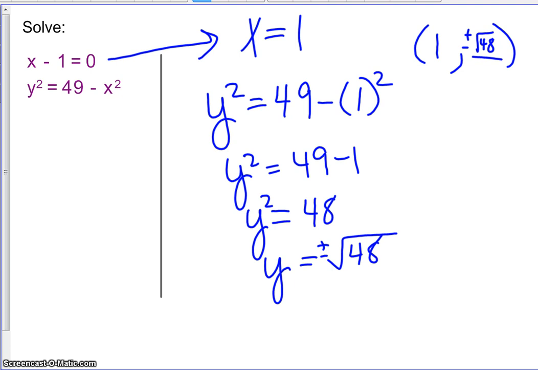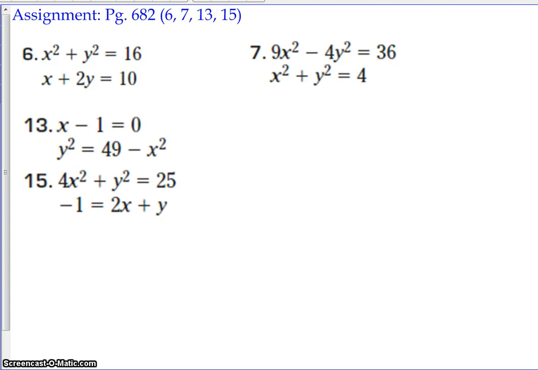Sometimes they look pretty, sometimes they don't. And that's our answer. That's okay for our answer here. Okay? Let's do another example from today's homework. So here's our homework. I just threw in 4 more problems here. Let's look at the first problem here, number 6.